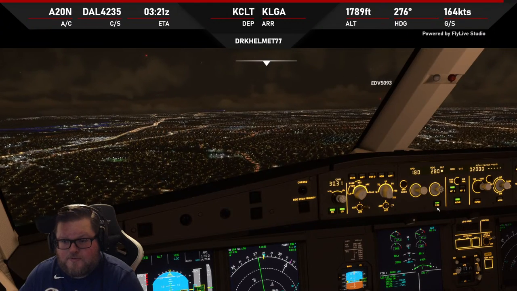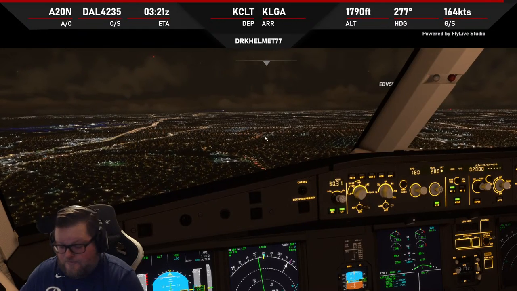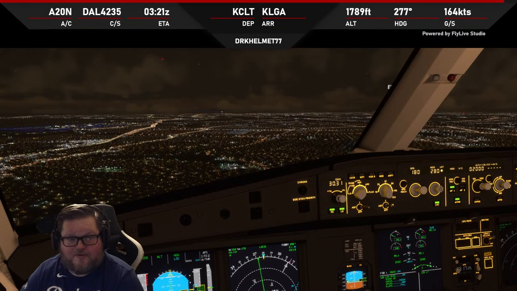The 4235, 3 miles from Queen, cross Queen Edder above 1,700, clear localizer, 1-3-1 approach. Clear localizer, 3-1 approach, Delta 4235.